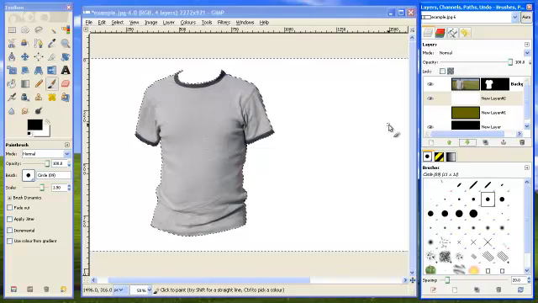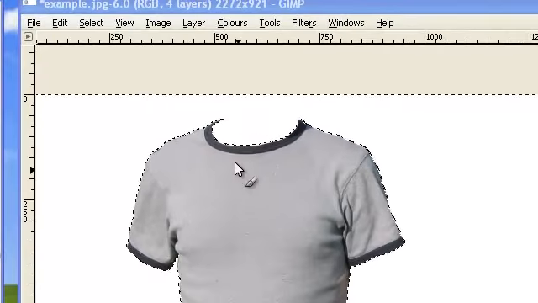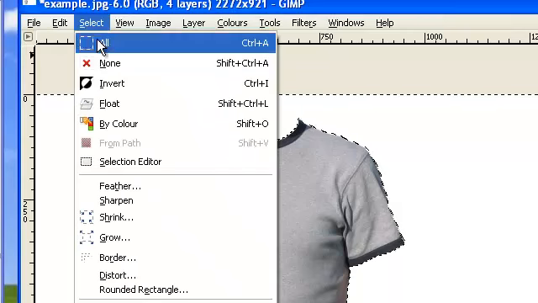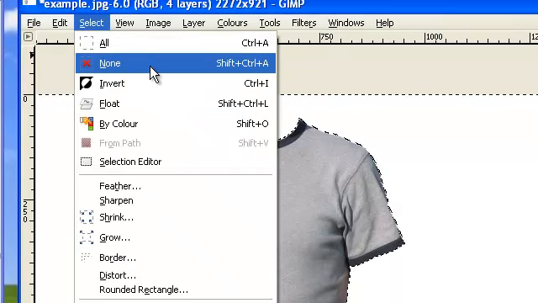Now we've still got this army of marching ants around the image, and that's going to get in the way later, so just come up to select and click none, which will get rid of those and allow us to draw on the image properly again.